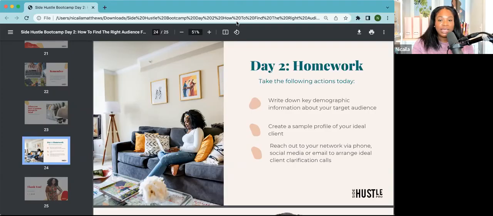And so now I'm going to stop sharing for a bit and do something unprecedented, which is have some open time for us to talk a little bit more about this concept, because I left open time specifically because I do know that this is the part where a lot of people stop. And this is day 2. We can't stop on day 2. We cannot stop at this intimidation and not find out who our target audience is and who our ideal client is. Because if we do that, how can we have a side hustle, right?